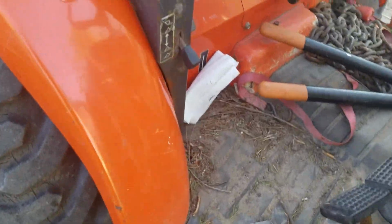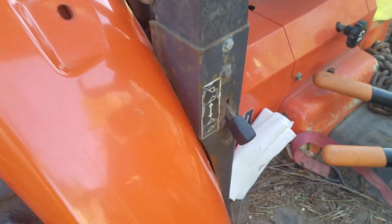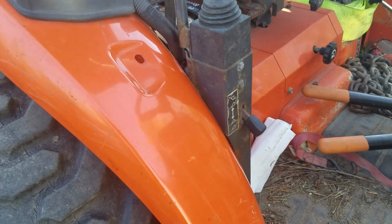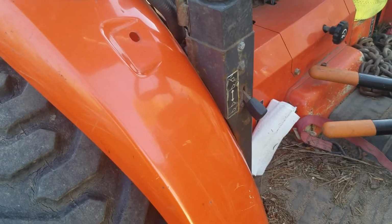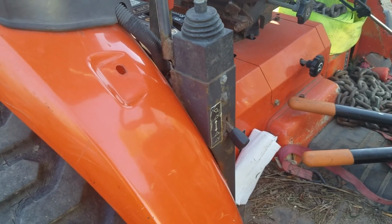This has the, sorry, I don't really know the name of it, but you can select if you want to auto level when you raise the bucket or the forks, or turn the auto level off. It's convenient both ways. With the forks, the auto level helps. With the bucket, you don't really need it.